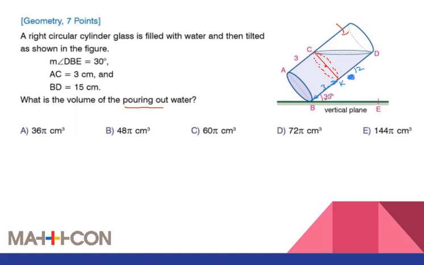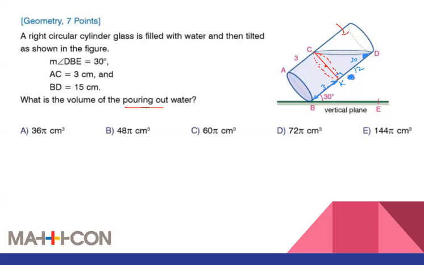But I do need to know the radius of this guy, which I don't know yet. I do know this angle is given, so that needs to be helpful somehow. When you tilt this cylinder, the water level is going to be parallel to the base. The angle right here is 30 degrees and the angle right here is going to be the same because of the parallel lines. These two angles are alternate interior angles, which is why they have the same measure. I made a circle right here to make another cylinder, so this angle will be 90 degrees.